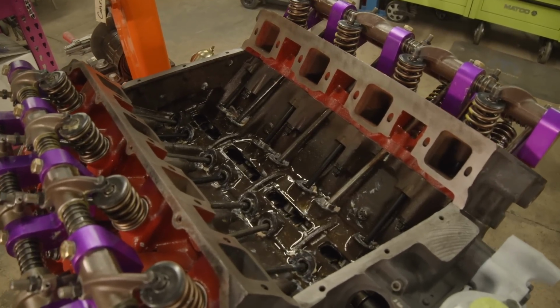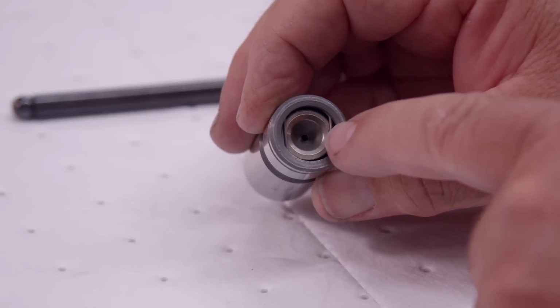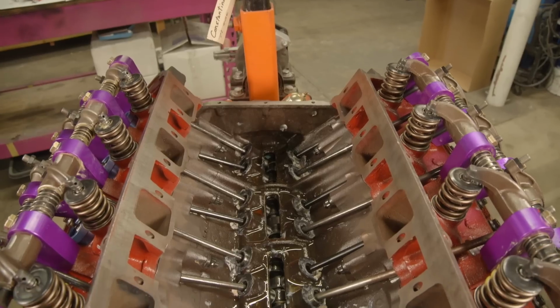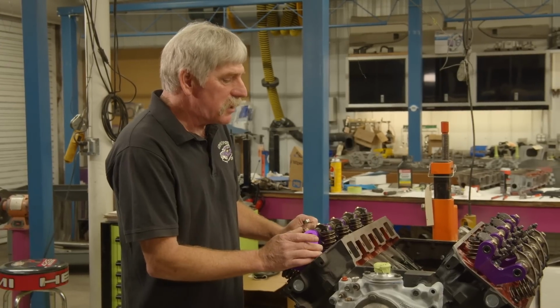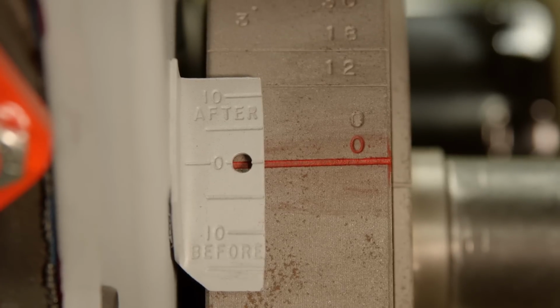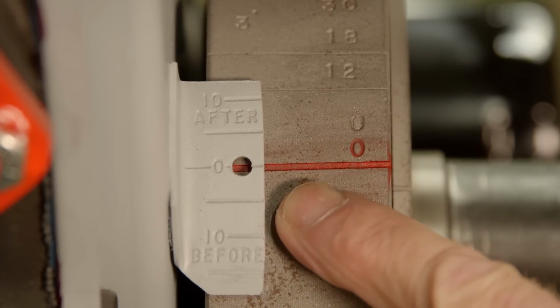So in the early days, the engines had solid lifters with adjustable rockers. Well, this one is really unique because it has hydraulic lifters and adjustable rockers, but I believe this is going to be the first time that Alyssa and I go through the adjustment of the valve train together, and this should be a lot of fun. So I've already cranked the engine around to where it's on top dead center, number one, and here on the damper, I've got the zeros lined up for TDC, top dead center compression stroke, number one cylinder.